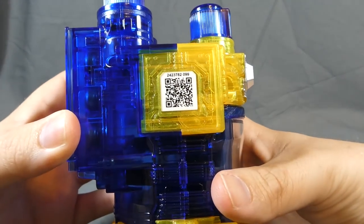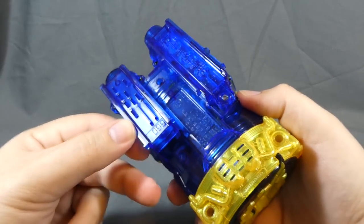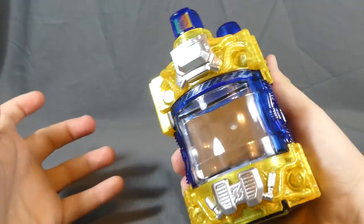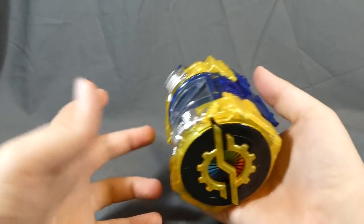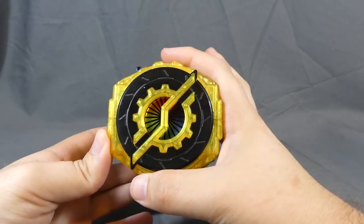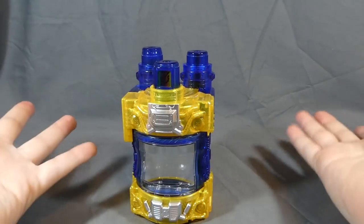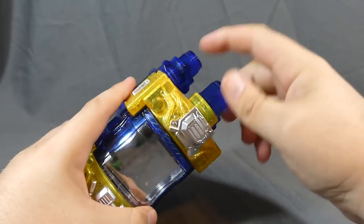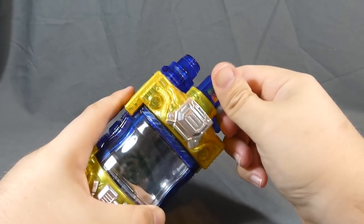Here is the QR code for that if you are so inclined. This is rail system 99, and that should be familiar because it's just the rail system that makes the Build Driver say nothing. I like the feel and look of this — it's just an all-around really comfortable and nice toy. I love the Build logo down here with all the colors on that sticker, which is really neat about this. Granted, it's what it sits on so you don't ever get to see it. But it does have a nice hollow foil rainbow sticker up there. The cap does turn, but it does essentially nothing at all, just like most full bottles.